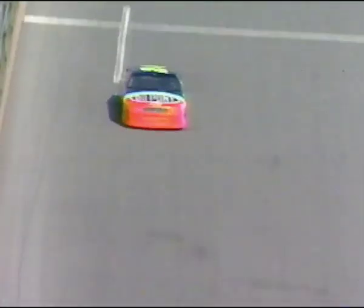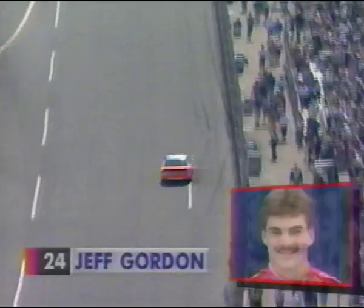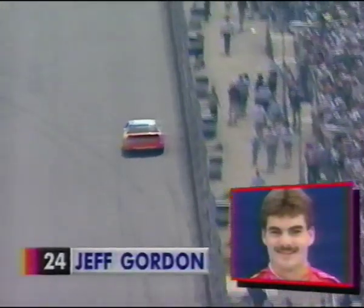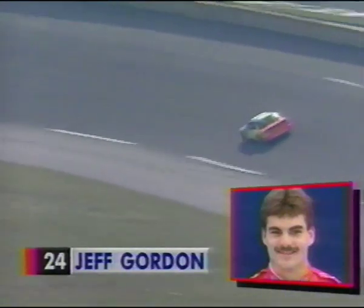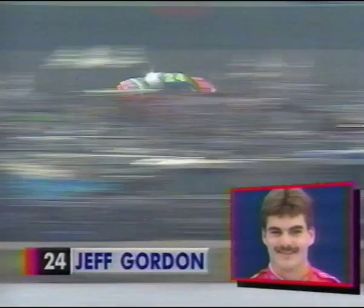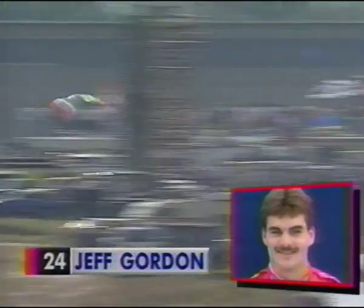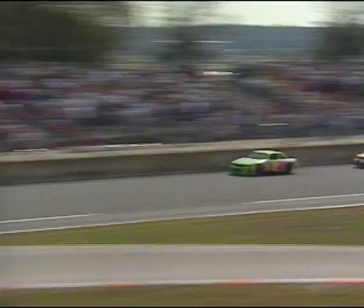Here you see the rookie, Jeff Gordon, who had such an outstanding run and led in that very first lap. And now that car seems to be falling away. He's back in 19th position at the present time. I don't think he's having a problem with the car. It was a pit stop. When he pitted, they were in contention, and I don't think they really got it back up out quick enough. Well, he ran with Dale Jarrett and Ernie Irvan in a draft, trying to catch the leaders for a little bit, Neil, but then the car appeared to get loose, and he eventually lost the draft, and now he's just running out there by himself and totally away from everybody else, and that really hurts.